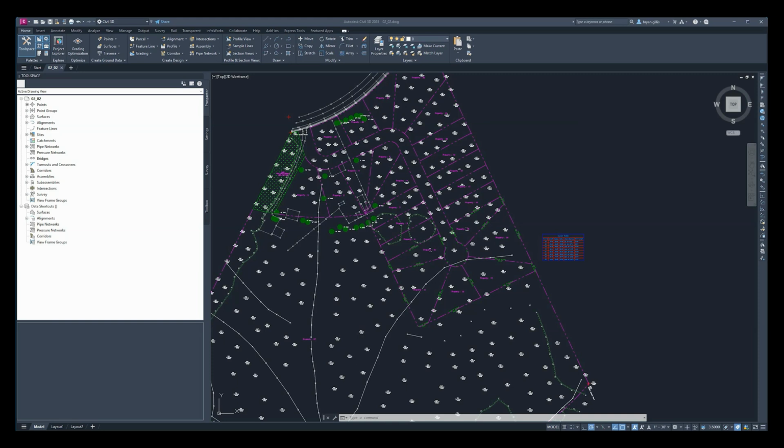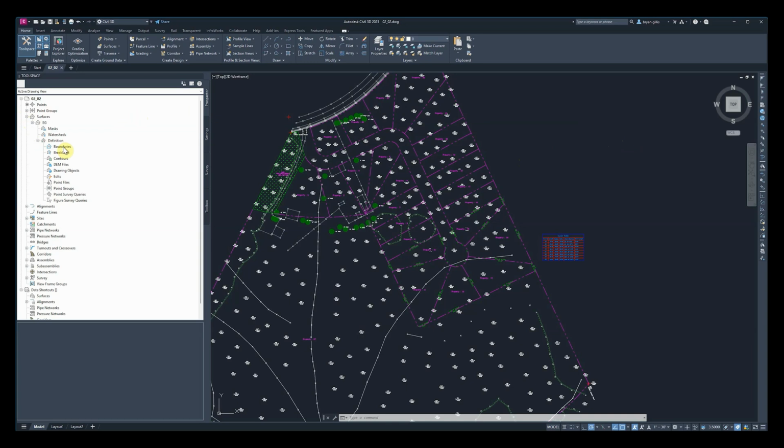This is with data categories. So if you haven't already, go ahead and open up drawing 0202. Alright, then we're going to go over to our tool space in the prospector tab. We're going to expand our surfaces. And then this time we're going to expand our surface category EG. Then expand definition. We see we have different boundary definitions down here.